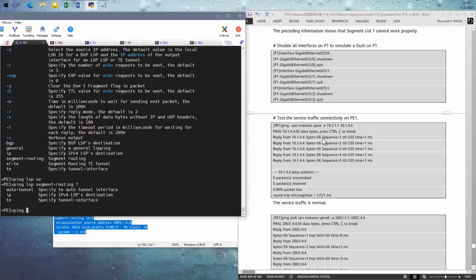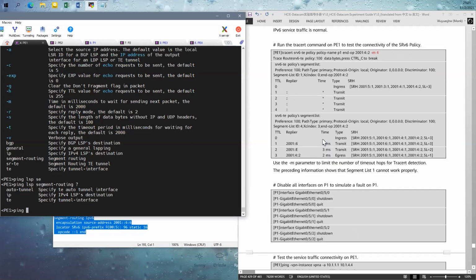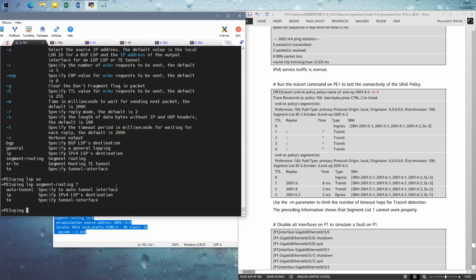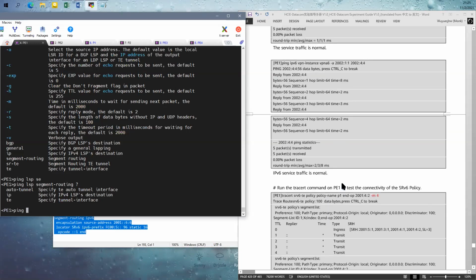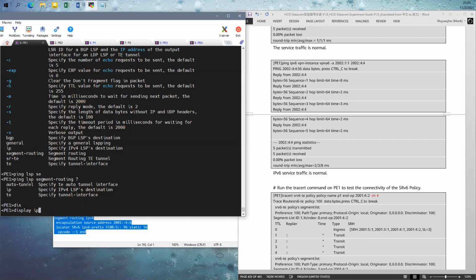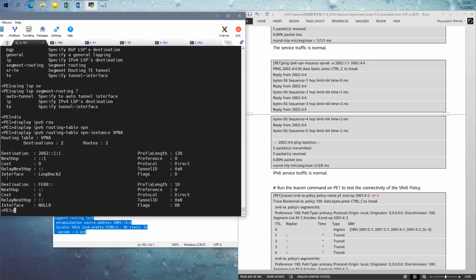Should be okay. Let's check the IPv6 first. Not root entry coming.